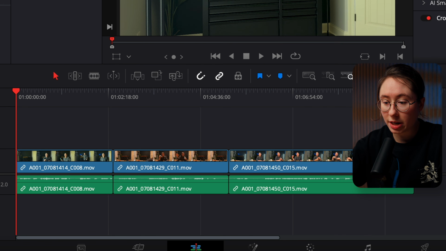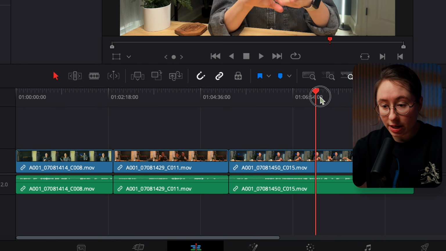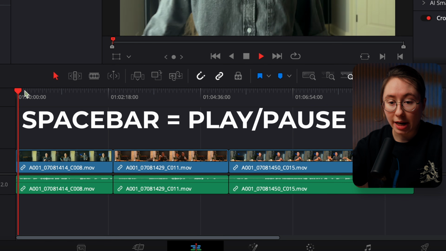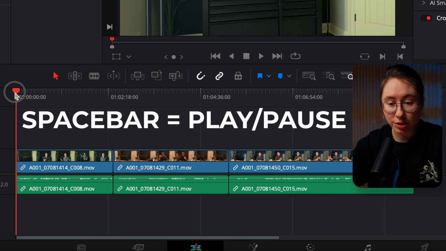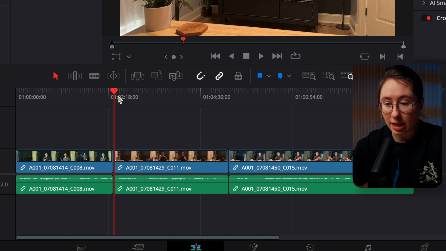So let's zoom out right here. We have essentially completed step 1, which is to make the video watchable. I can watch the whole video through by pausing and playing using the space bar. I can drag this little red line, which is called your playhead. I can drag that to any point, play and pause. I have made the video watchable.